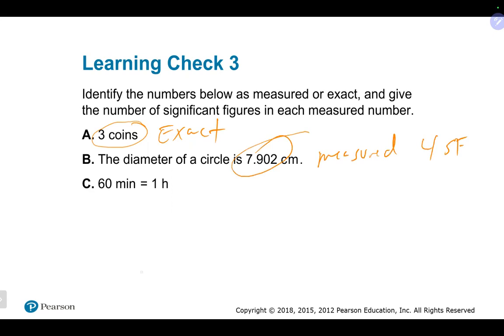60 minutes is equal to 1 hour. That is exact. That is something you should know, right? Seconds in an hour? It's 3,600. Seconds in a minute, 60. Hours in a day? 24. Don't put 60. People do that all the time. They do a conversion where they've got 60 seconds to a minute, 60 minutes in an hour, 60 hours in a day. So don't do that. There's only 24.